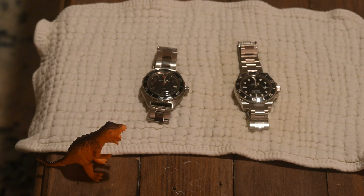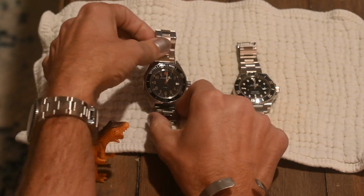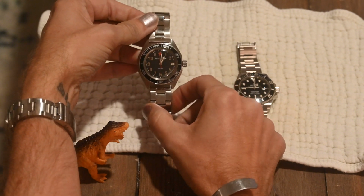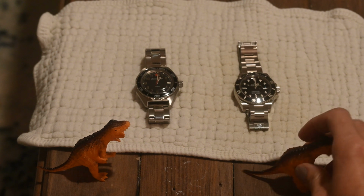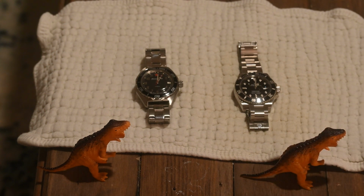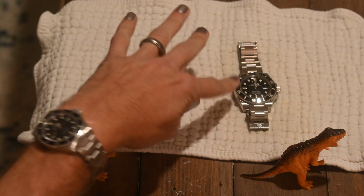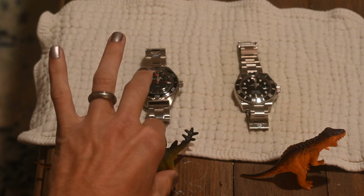Next, we're going to compare fit and finish. Obviously, I can't zoom you guys in at the macro level because I don't have that kind of lens technology. But notice the Vostok has a huge gap in the bracelet. That is shameful. So for that, we will give a point to the Submariner. Next, we'll compare which watch has more red stars on it. It's pretty easy. 1 red star on the Vostok, no red stars on the Rolex. It's an extra point for the Vostok.